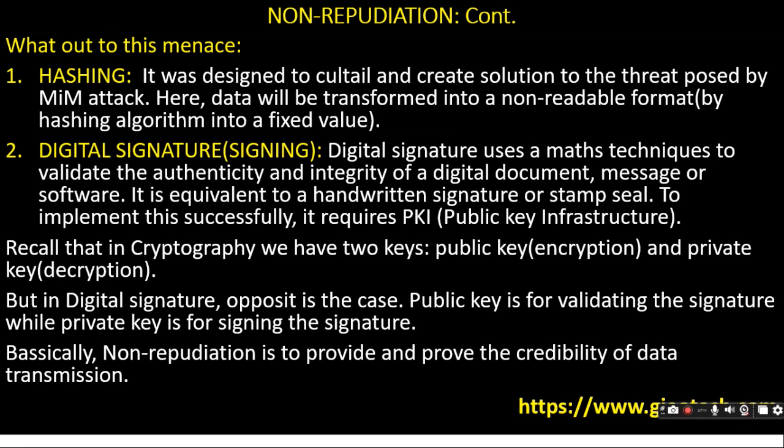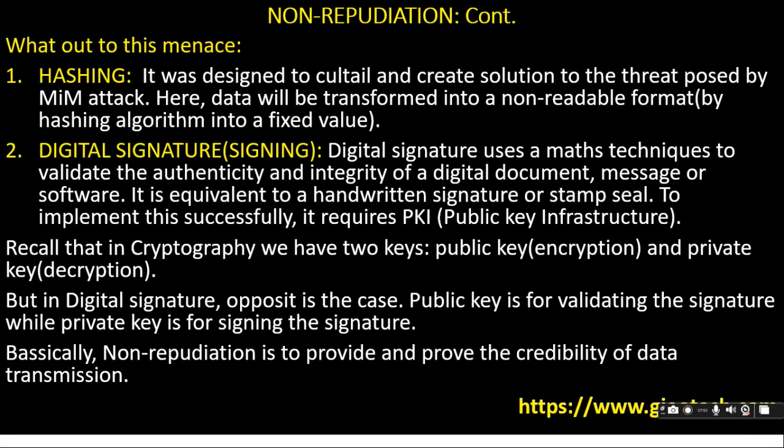Secondly, we have digital signature, also known as signing. Digital signature uses mathematical techniques to validate the authenticity and integrity of the digital document, message, or software. It is equivalent to a handwritten signature or stamp seal. Yes. To implement this successfully, it requires what we call the PKI, public key infrastructure. Public key infrastructure is what we use in digital signing.